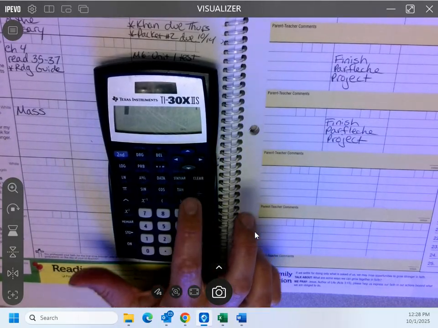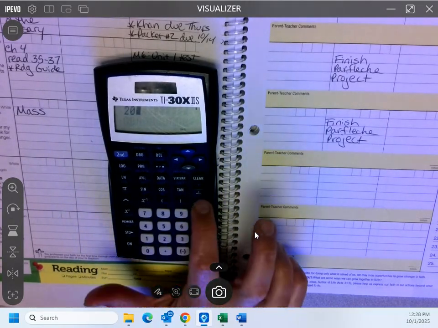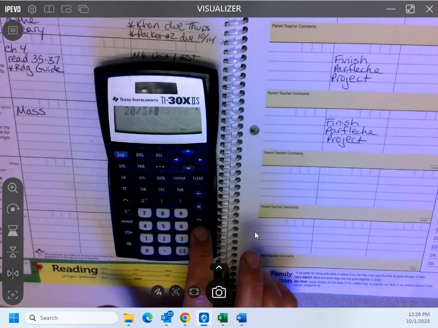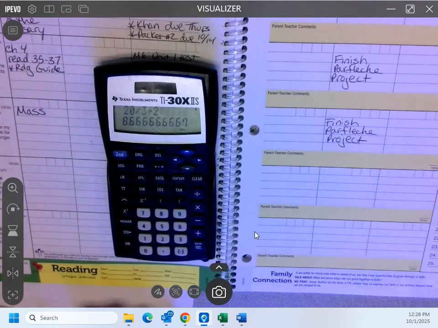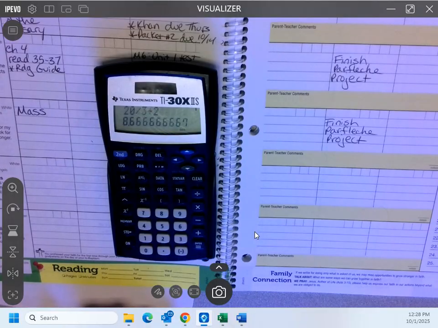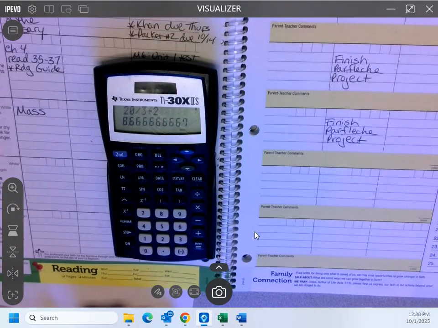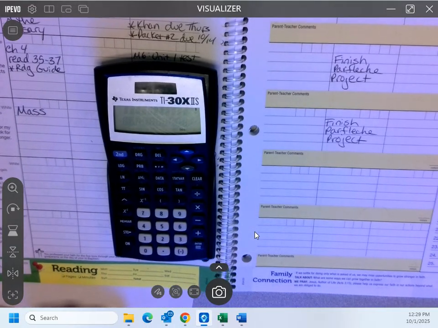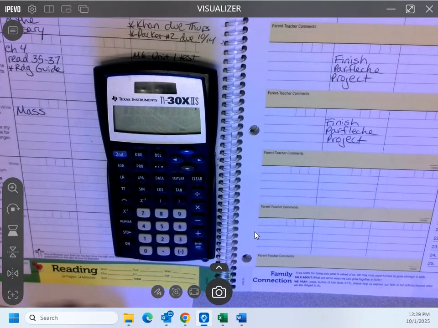Let's look at what happens if I don't. If I say 20 divided by 3 plus 2. Oh my, I get a big long decimal. Very wrong, right? Because the first thing the calculator does is 20 divided by 3. And then it adds 2. So you have to make sure that you are putting it in exactly how it's written. Okay? Any questions on this?